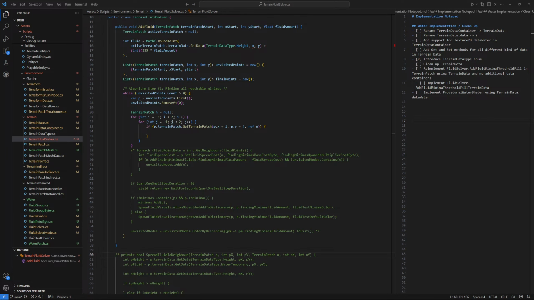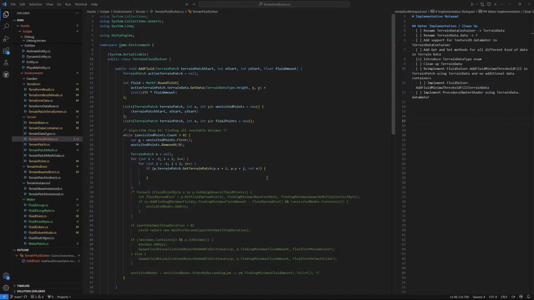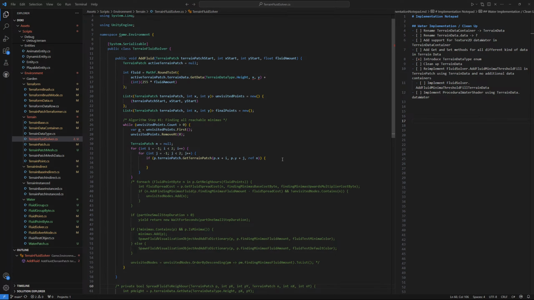But if I remember correctly, we were re-implementing the fluid solver. Basically I want to remove everything we don't need so we can do a proper performance test, because I need to know roughly where we stand, like roughly what time we're going to need in game for the water to solve itself.